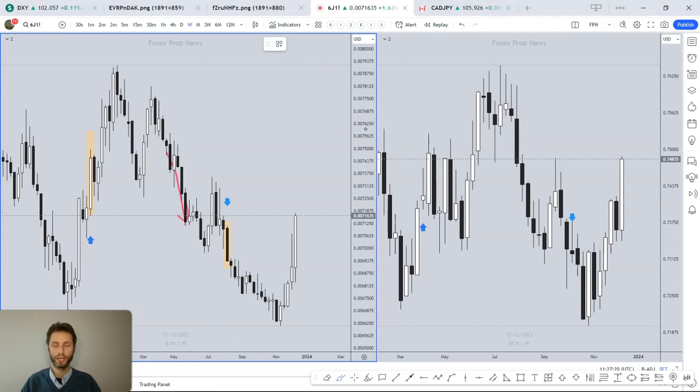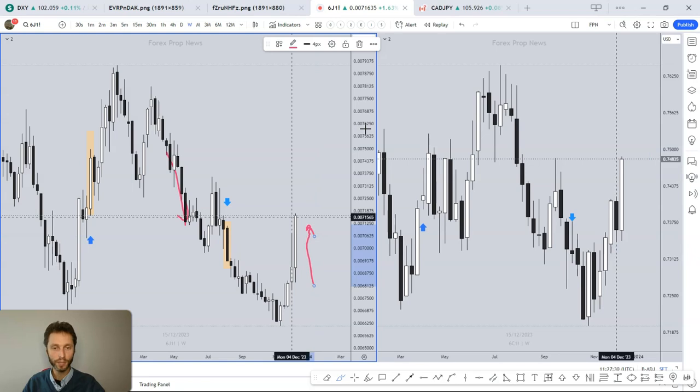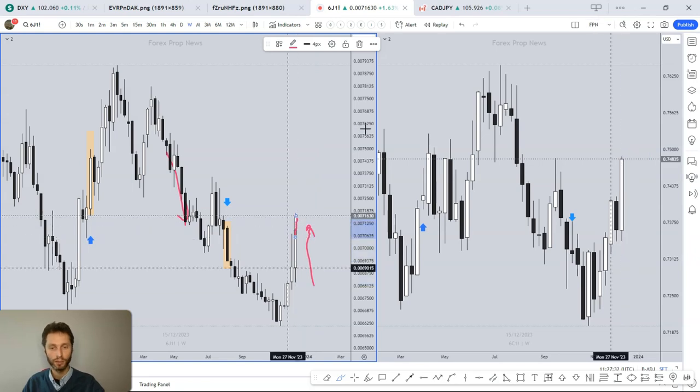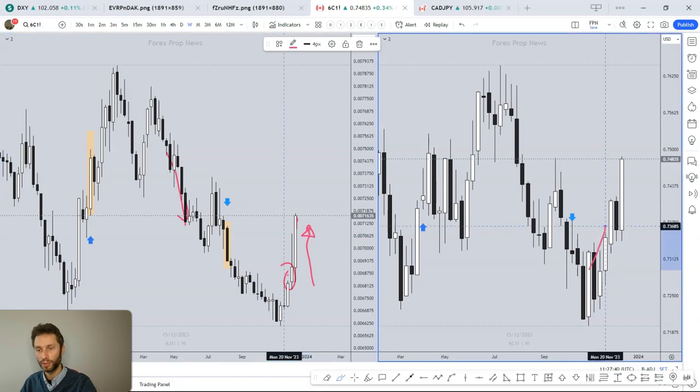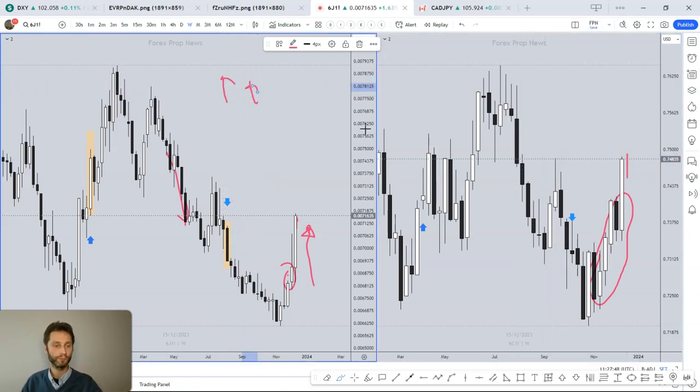If we look at what's happening right now, in this moment of this video, what we can see is that the yen is strong, but you can ignore this week's candle. You take last week's, we're closing higher and higher. So we'd expect more bullishness on the yen. And we've got the same thing developing here, bullishness on the CAD, which means that if both are strong, then they cancel each other out, and CAD yen would not be a high probability choice.